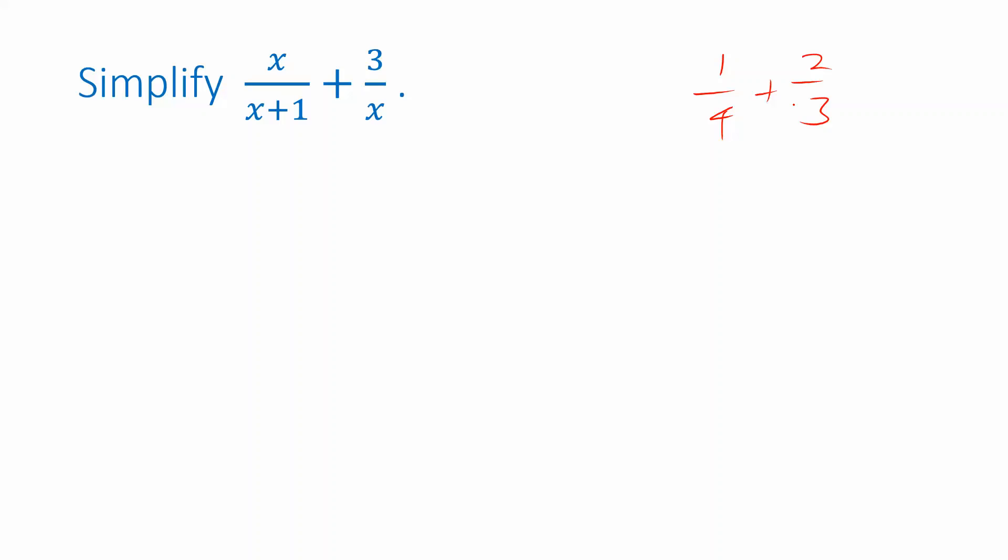How can I come up with a way of writing these as fractions with the same denominator? Well, the least common denominator would be 12, right? Because the least common multiple of 4 and 3 is 12. I can write the first fraction as something over 12, and I can write the second fraction as something over 12. And the easiest way to do that, to make sure you don't make a mistake, is figure out what do I need to multiply the denominator by? So for example, to change this 4 into a 12, I'd need to multiply it by 3. In order to not change the value of the fraction, but just the way we're writing it, we want to multiply the numerator and denominator by that 3. So if I have 1 fourth, I'm going to multiply it by 3 over 3. Because 3 over 3 is just 1, and if I multiply something by 1, I'm not changing its value. But this is going to allow me to change the way I write it, even though I'm not changing the value.